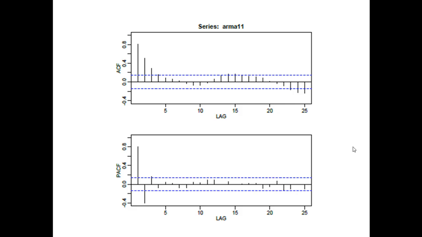Identifying the ARMA model is the trickiest. If you find that both ACF and PACF charts have a lot of significant spikes — either quickly decreasing to the zero line or showing in waves — then you should think about using the ARMA model. You can have a lot of choices, but in practice we usually choose ARMA(1,1) as the model to analyze a time series, otherwise your model will be too complex to be useful. This is how you use ACF and PACF to identify the time series analysis model.